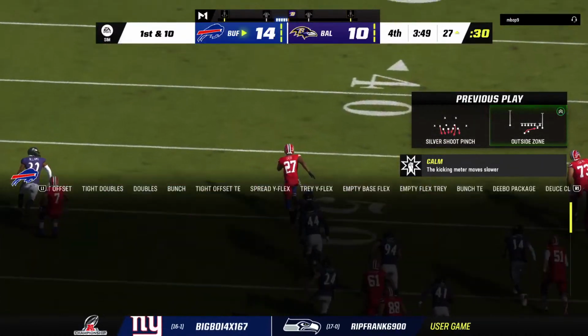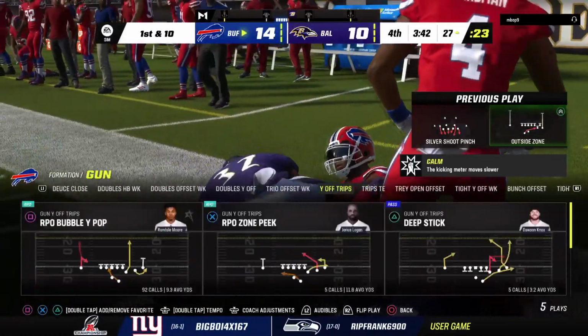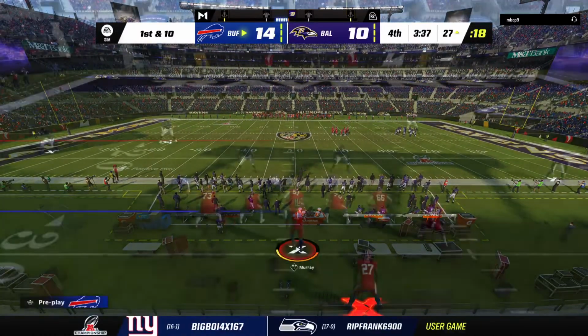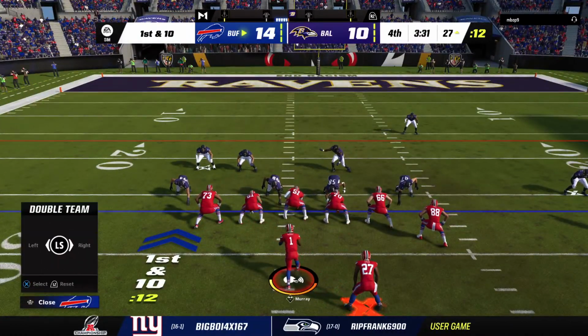That was pretty impressive. And first and foremost, this is all about vision. He can see the play developing right in front of him. And once he's past the line of scrimmage and got a full head of steam behind him, he's just going to keep right on going. And if you're wondering how fast he was going, Next Gen Stats clocked him at close to 21 miles an hour.